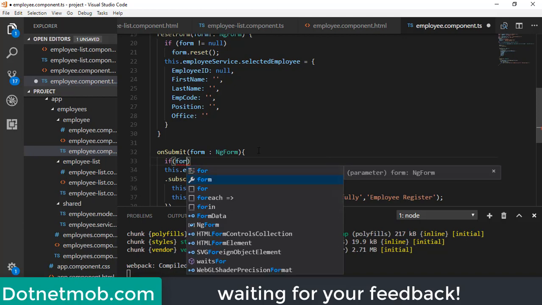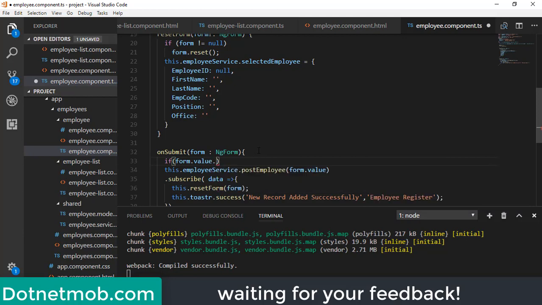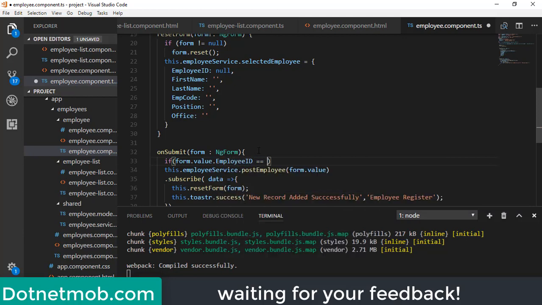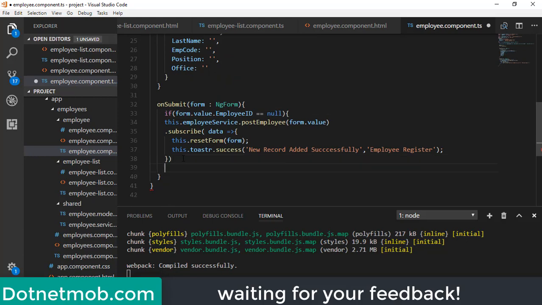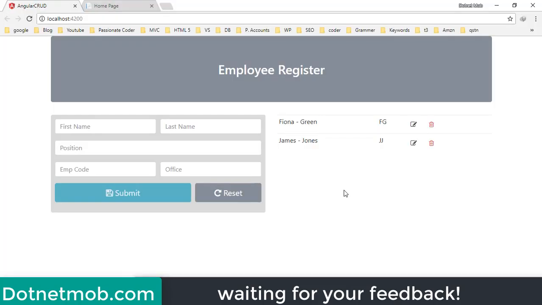form.value.employeeID is equal to null. When employee ID is equal to null, we will do the insert operation. Else, we will do the update operation. After operations like insert, update or delete, we have to refresh this employee list.